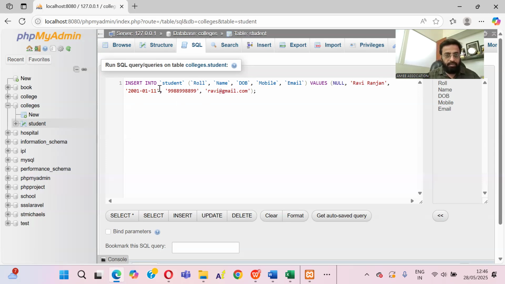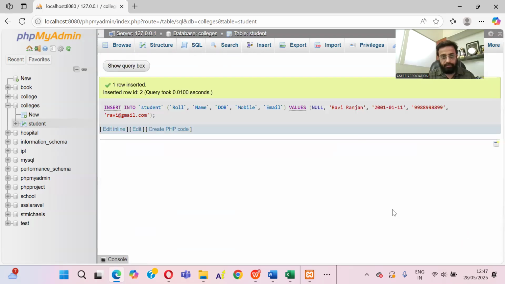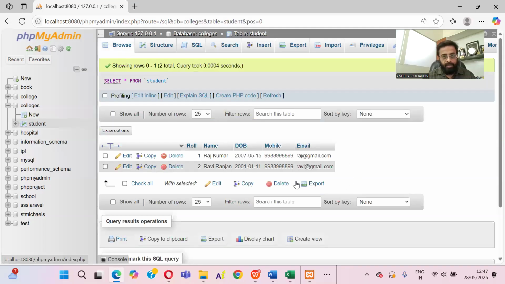So what I'm doing, I am trying to insert one record in the table with the help of command. So I have written this. Now I'll click the go button. See, I'm getting this one record inserted. And if I go to browse, you can see I have two records now.